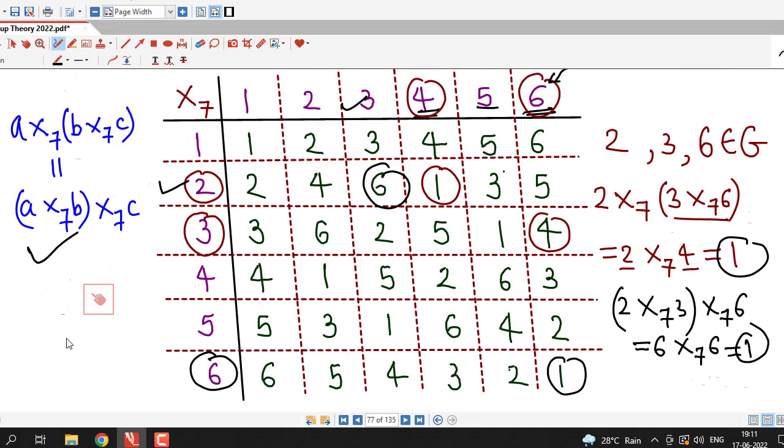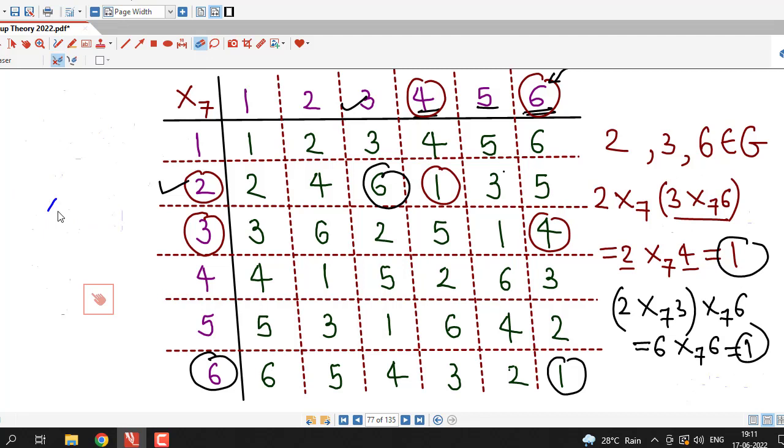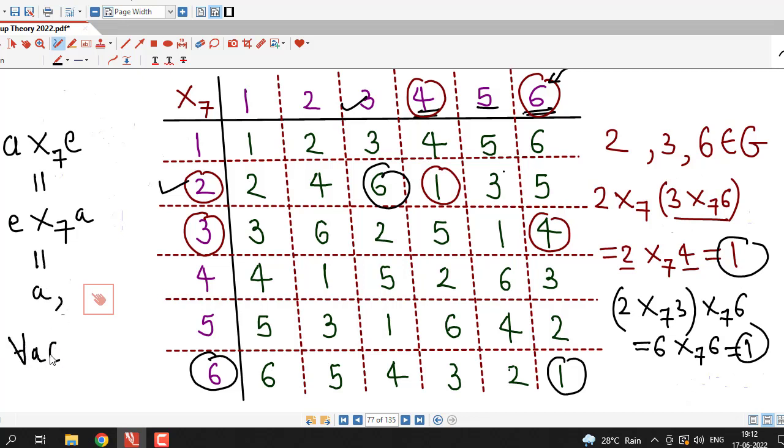So we recall the definition of identity element. Identity element is that element in the given set, denoted by E, such that if we consider this binary operation with any other element of group G, then we must get that element back. So this must be equal to A for all elements in the given set, and this E must be unique. We have to show the existence of a unique element in the given set such that this property is satisfied: A into E equal to E into A equal to A.